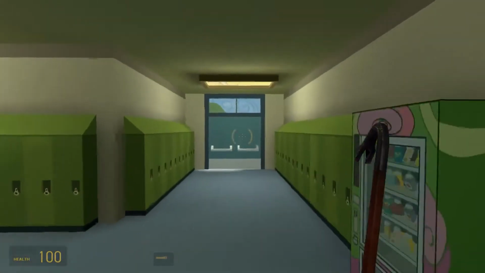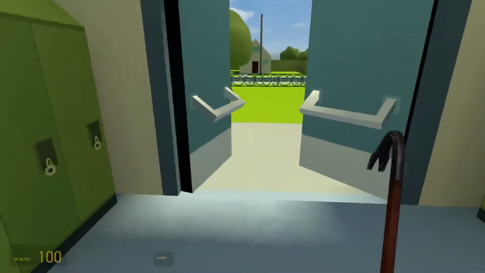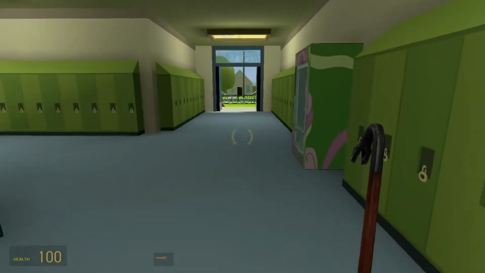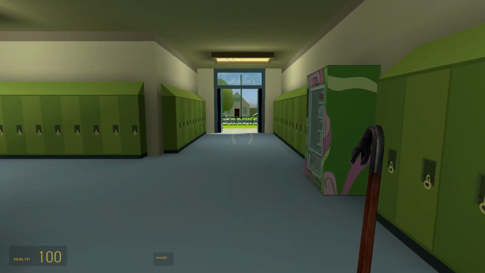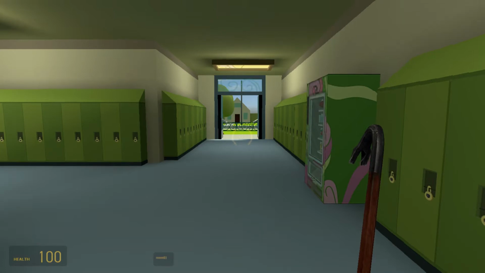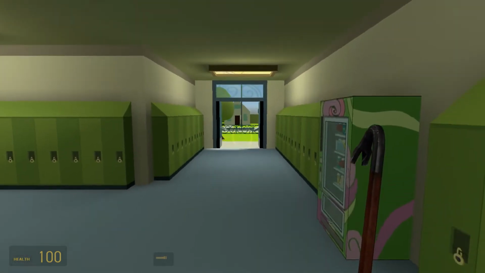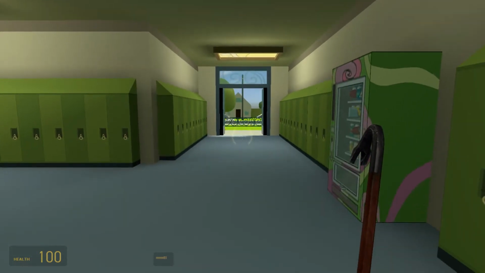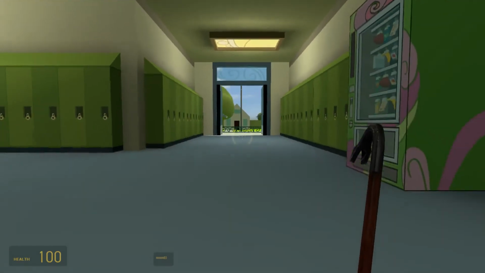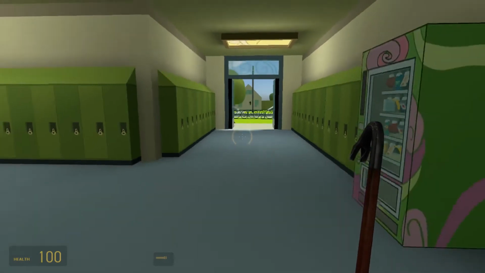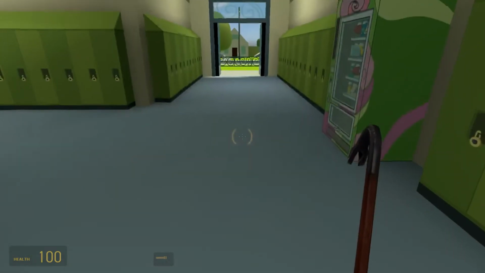Also, while I'm right here, this little hallway is notable because this section of this map was also used in an SFM animation that I've seen. It was an SFM parody of a music video of a song. I believe the video was made by the channel AJ's Film Co. And it was an SFM animation of the song, I think 1999 by Charli XCX. Here's a couple second clip of Twilight, Autumn Blaze, and Button Mash's mom walking down this hallway in school uniforms. Which is nice. I appreciate your usage of my map. I dig it.